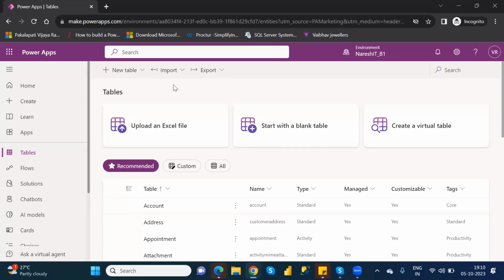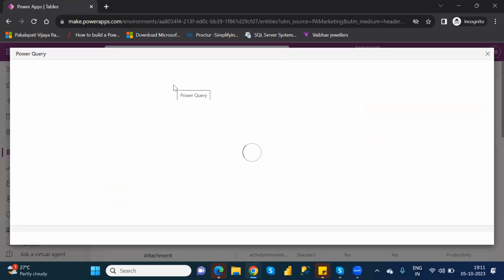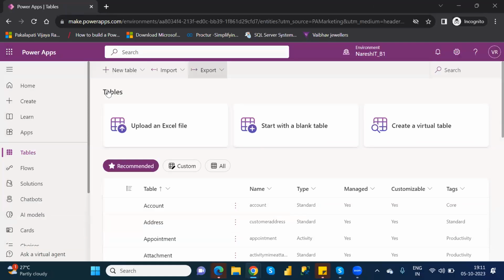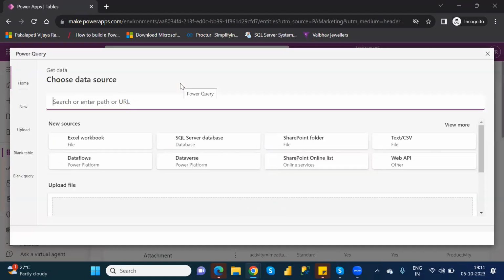If you click on import data, what will happen is it opens a Power Query. This we can call a dataflow. That means if you want to create a dataset, by using the import data option also we can create it. But if you want to use import data, that means if you want to load any of these data sources using this option, a gateway is required. Very important, gateway is required.